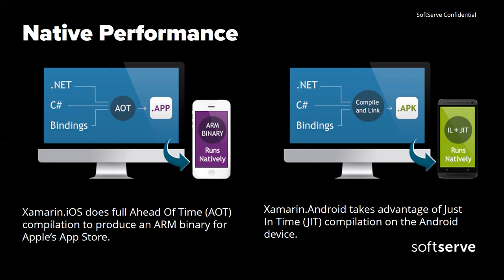In regards to the native performance, we need to mention how the apps are built. Xamarin apps are fully compiled down into native binaries for each of the platforms, iOS and Android. And this native compilation makes it the go-to option for building high performance apps with native look and feel. So the platform has two major projects, Xamarin iOS and Xamarin Android. For iOS, the source code is compiled directly into native ARM assembly code with ahead of time compilation. And for Android, Xamarin apps are first compiled down to intermediate language and then into native assembly code at runtime, which is just-in-time compilation.